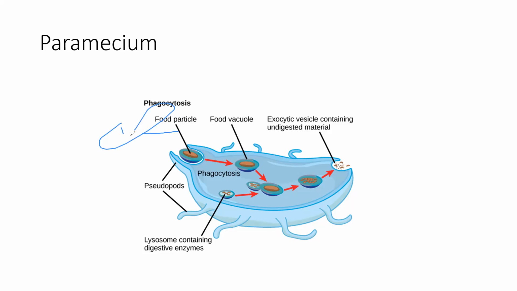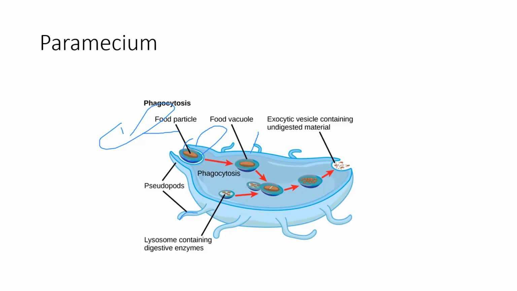So this is the spot from where the food will enter, right? Same process, and you can see it also has these pseudopods, these imaginary arms. So the food enters from this point, and the whole thing, the food and the body of the paramecium, adjusts itself in such a way that the food particle will enter through this area only. After that, the food vacuole is formed, right? You can see step number 2. So the food particle is formed.